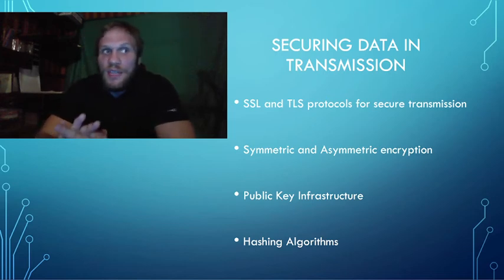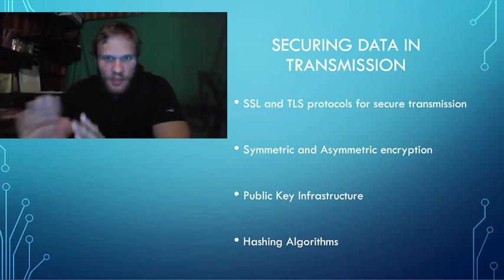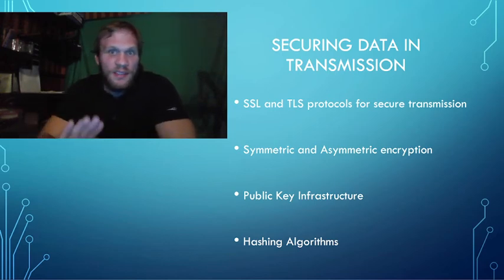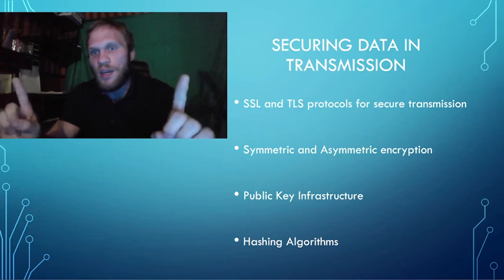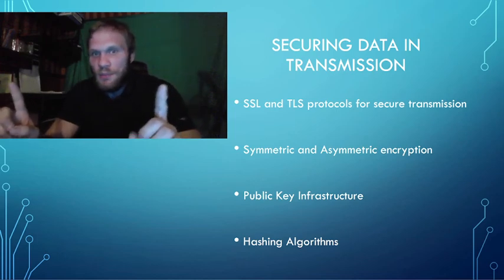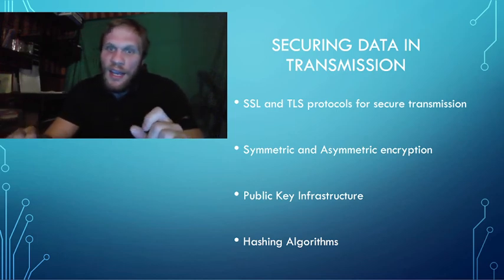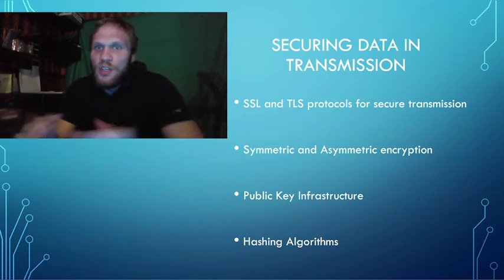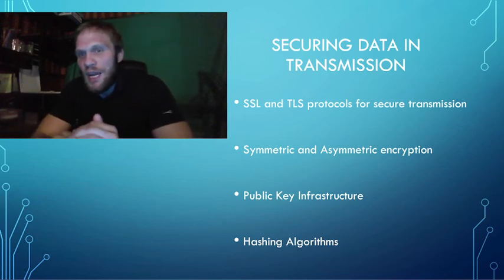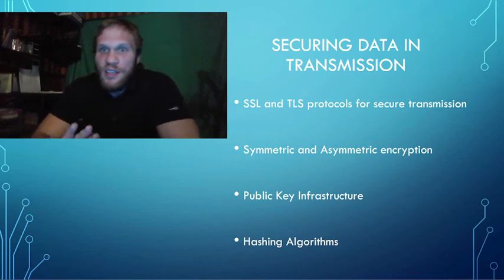Next, you want to think about securing the data itself and ensuring that both sides can access it with symmetric and asymmetric encryption. Symmetric encryption referring to both parties having the same key, both to decrypt and encrypt the message, and asymmetric encryption using both a public key and a private key in which to do the encryption.